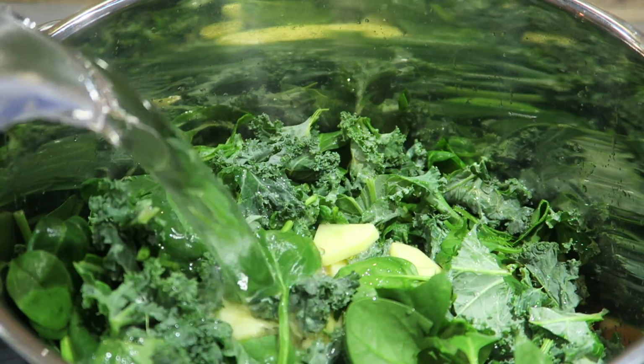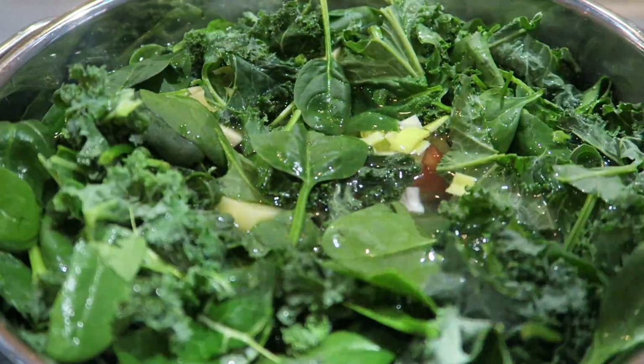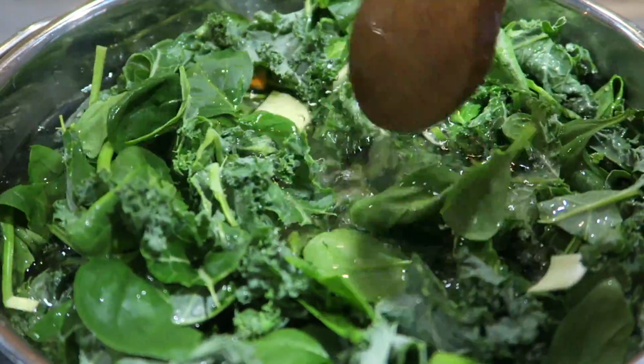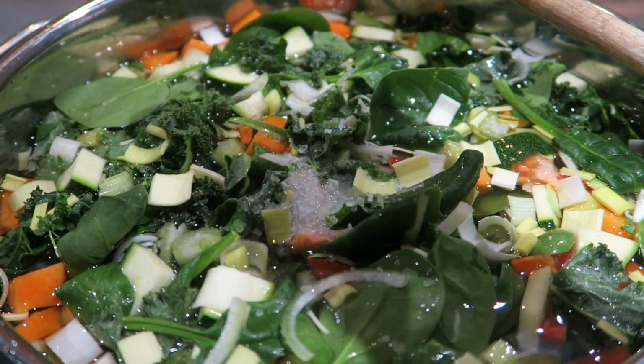And now add water, not only to cover the whole vegetables, but at least 4 or 5 times the whole quantity of your vegetables. Stir all the ingredients. I add just 2 handfuls of sea salt.